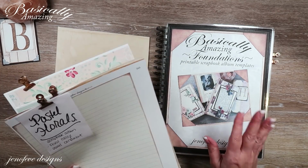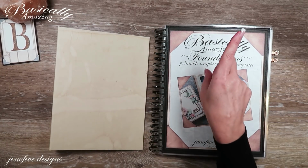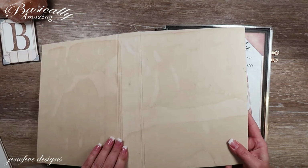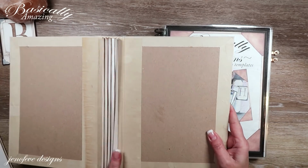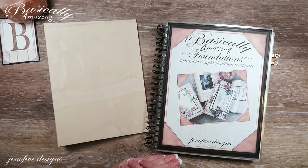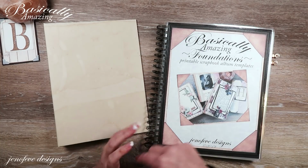So again, this one is called Pastel Florals. In the last video, which I will link up here and down below, we made these covers. Instead of using Tyvek, we used a fabric to connect everything together to make it good and sturdy, and then we added the binding fins. There is also a special playlist for this Pastel Florals album. It starts from the beginning and works its way down. I will link that up here and down below.